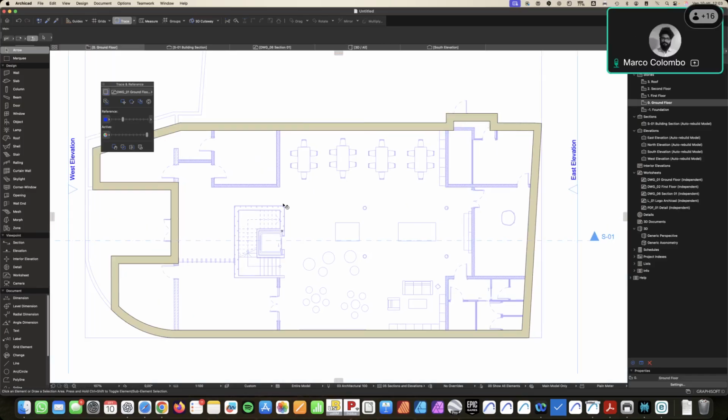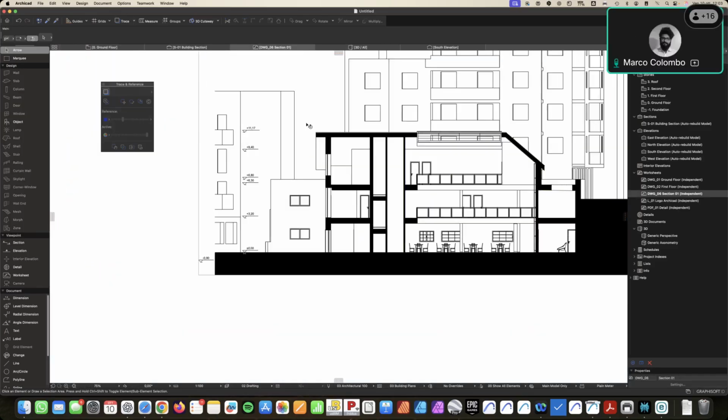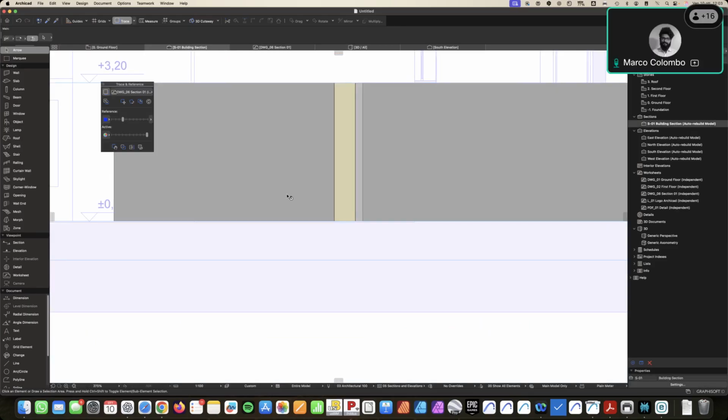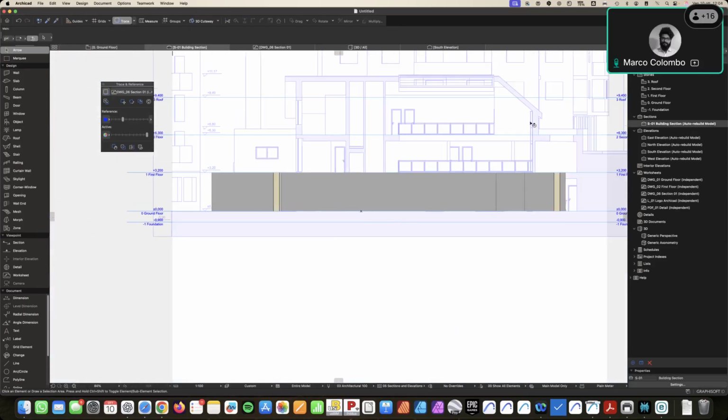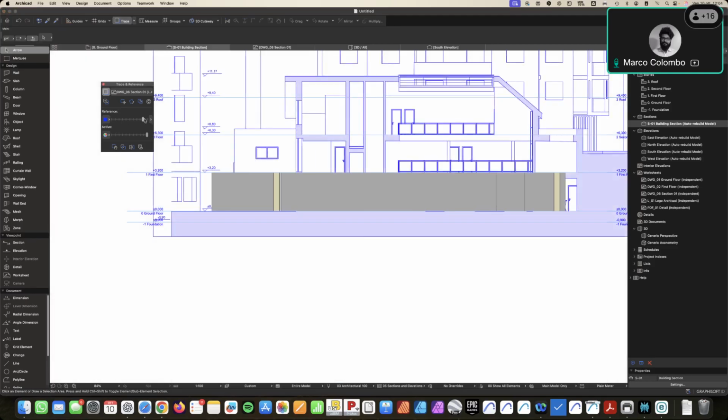So let's check also in section. Because as I told you before, now I have the section to take a look at my project. I see that my element is not perfectly aligned. So what do I have to do? I can make the reference a little stronger and the active part a little less strong.